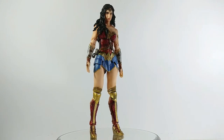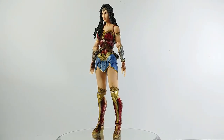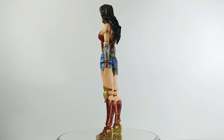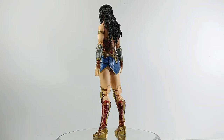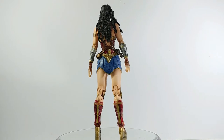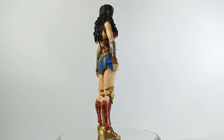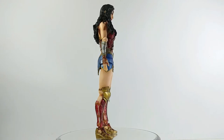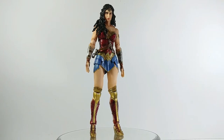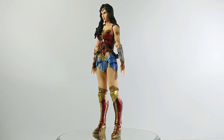Here she is, Wonder Woman outside the box. At first glance, I think they did a lot of upgrades from the last one. The face, even though not very similar to the character from the movie like some high-end figures such as Hot Toys, is still relatable to the real Wonder Woman with the new sculpt for the hair and everything. I think it looks quite okay for a figure.